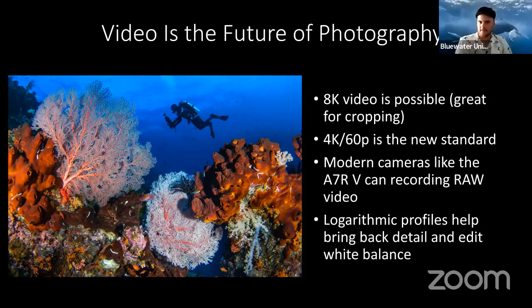Now 4K has become the standard with a lot of screens, and 4K 60 or anything higher than 30 is ideal for underwater video, because you really want those higher frame rates to be able to slow your footage down in post-processing and make your video more stable. Your video underwater is in a 3-dimensional environment. There's a lot of shake, there's a lot of movement. If you can export a video in 24 frames per second, but film it in 60 or film it in 120, as a lot of cameras can do now, you can really stabilize your footage. And I've been doing that a lot with my handheld video.